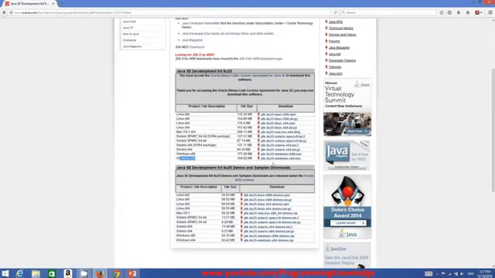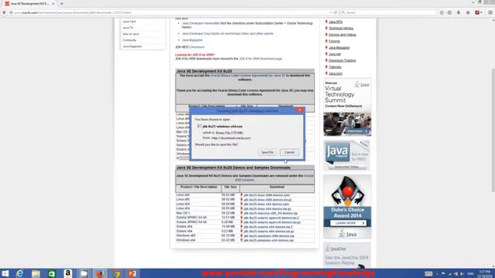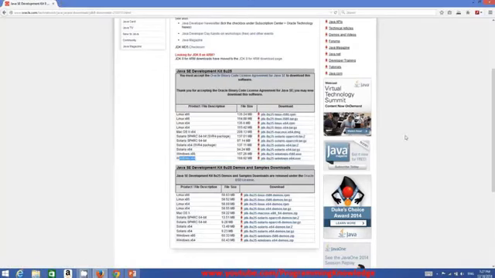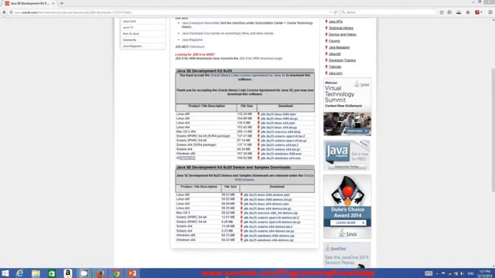Mine is 64-bit, so I will just click the 64-bit link and I will save this. It will take some time to download this Java executable. Once this is downloaded, we will be ready to execute it and install Java.